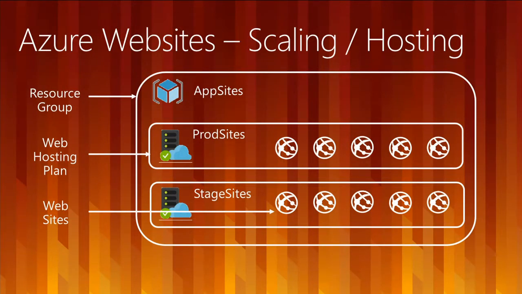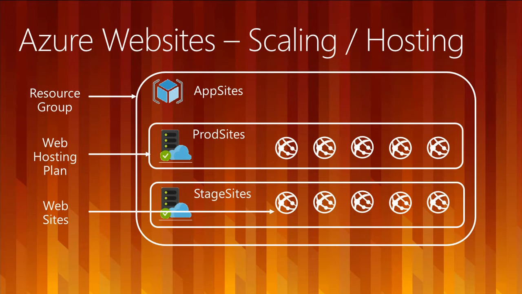So from a scaling and hosting perspective, we have a lot of different models here to do this. This stuff is relatively new. I think within the last year and a half is when this stuff really started to come into fruition. Looks a little complicated, but it's for a reason. So basically, if we start in the middle and work our way out, if we look at the line with production sites here, we have a bunch of globes there. They're representing websites. So if we had a bunch of production websites in here, we can wrap them in what's called a web hosting plan. Now, the web hosting plan is essentially a container that allows you to spec out the size of the VM underneath this thing, or how much horsepower does it need.